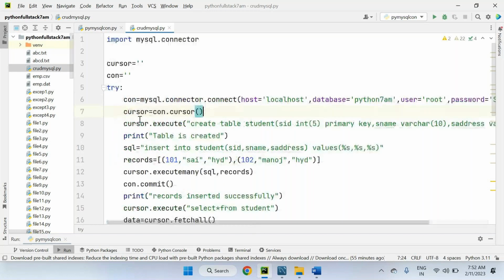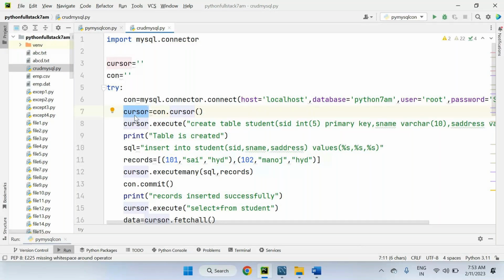Now the cursor object I created with connection.cursor, and the cursor.execute method we use directly. In my previous examples I took separate queries in the SQL object only, SQL equal to some query. So here I'm trying to create a table. Table name is student.